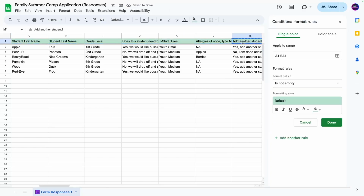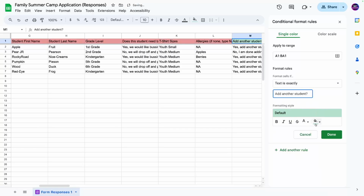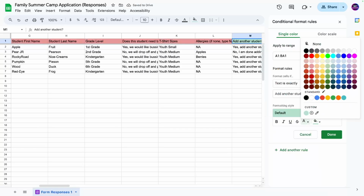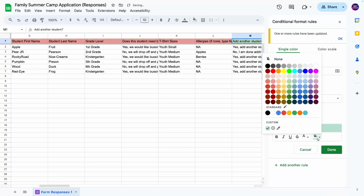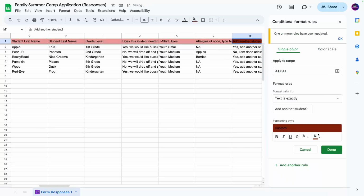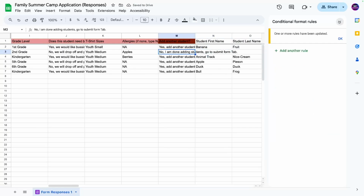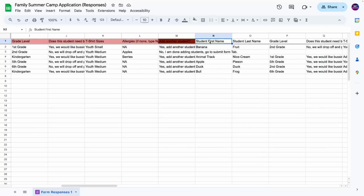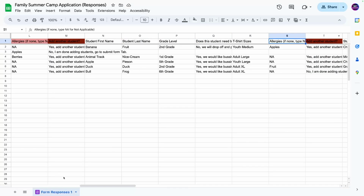I'm going to copy this, add another student. If the text is exactly "add another student," I'm just going to highlight this dark, kind of this dark red, just so that it's a little easier to see. Okay, this second student is N through S, because then that just helps.